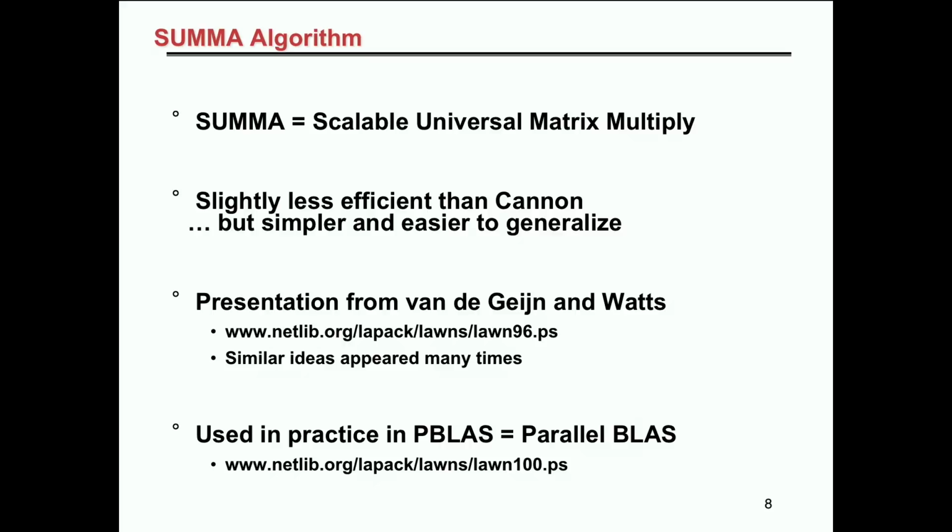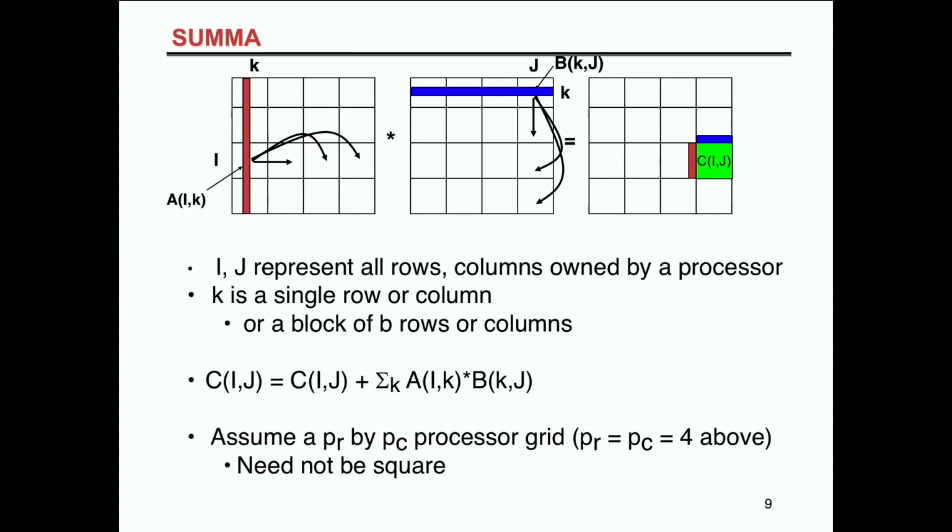And in practice it's used to multiply matrices whenever you use parallel BLAS. I think it's used whenever you use ScaLAPACK. So here's the fundamental algorithm. This is a blocked algorithm. At any moment, you're doing a rank-k update. Let's say k is the thickness there, and whoever owns that slice, that looks like the red slice, needs to broadcast along its processor row.